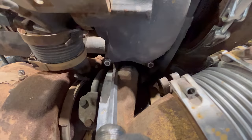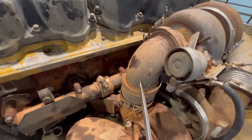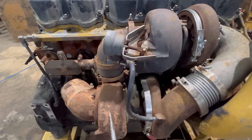So the exhaust gases are coming into here. They're spinning the turbine inside this turbine housing. And from there, the exhaust gases are coming out through this elbow, being fed into this lower turbo, spinning that turbine, coming out of that turbine housing through this elbow to the exhaust system on the truck and then out to the atmosphere. This is called the high pressure turbo. This is called the low pressure turbo.